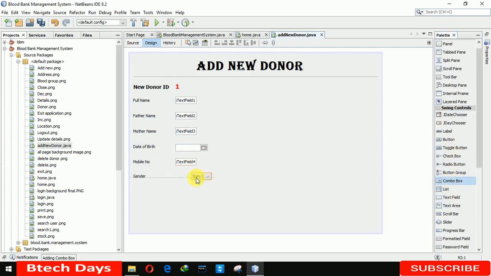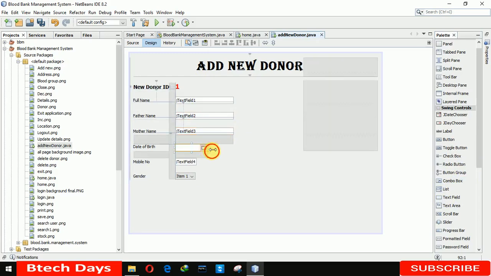Okay, now I'm increasing the size of all of these. I'm setting it to 150. No, I'm taking 162. Let me also increase the size of this one. Let me make them all the same.